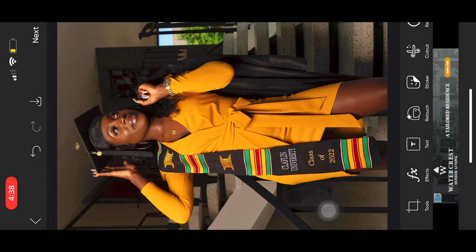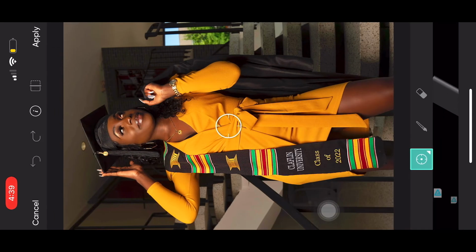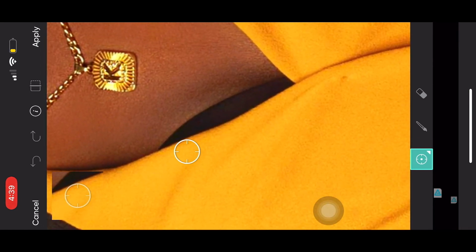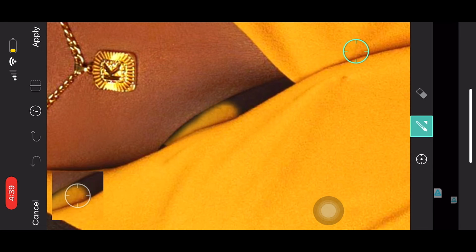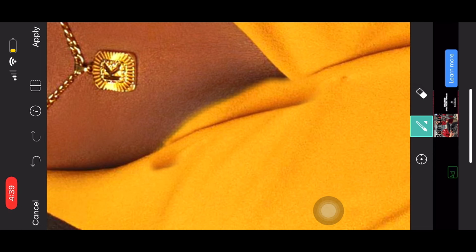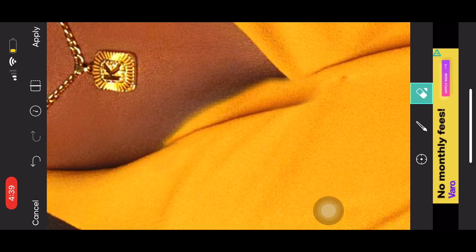The next thing that we're gonna do, guys, is we're gonna go into tools and we're gonna go into clone, which is my best friend. And here you see that my black bra was exposed in this photo. So as you can see, I ran the circle along the thin hem or end of my dress very carefully, guys. See how slow I'm going. All of this is in real time, right? I'm going very slow, and I want it to look like it is the actual edge of my dress.